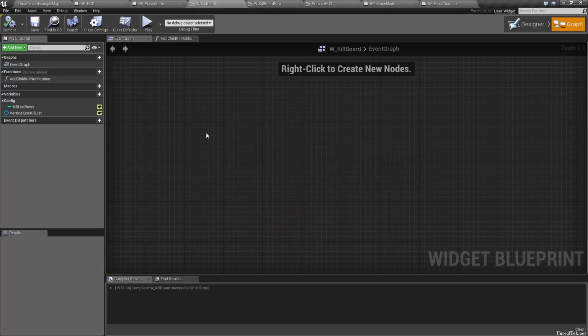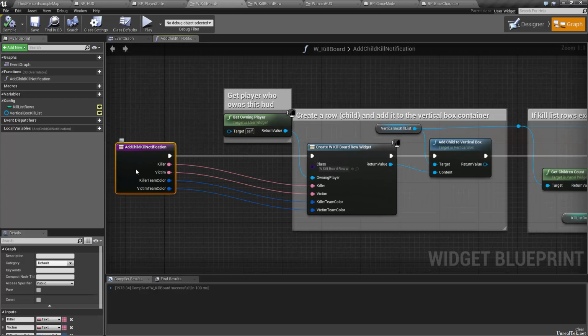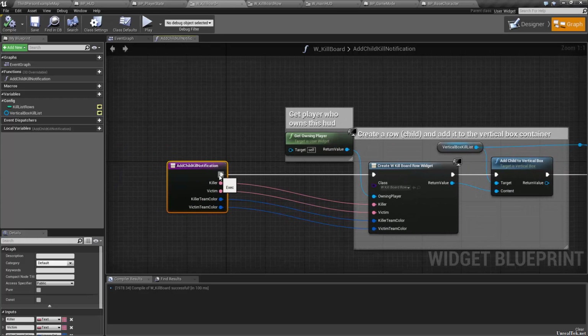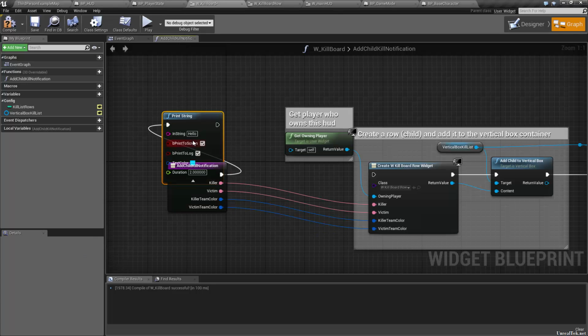Let's go to our Killboard, add child, kill notification. Before we do the Killboard notification, let's do a print string that says adding Killboard child widget. Let's make sure it's actually getting there first.